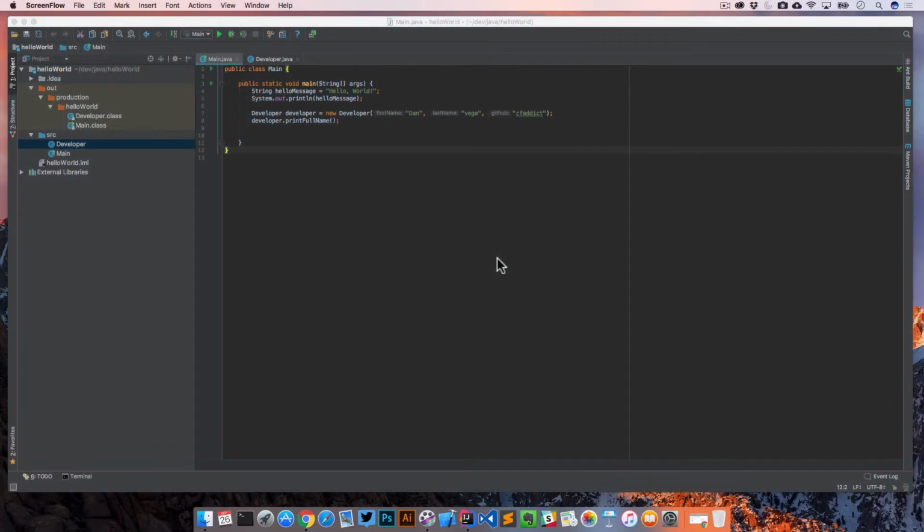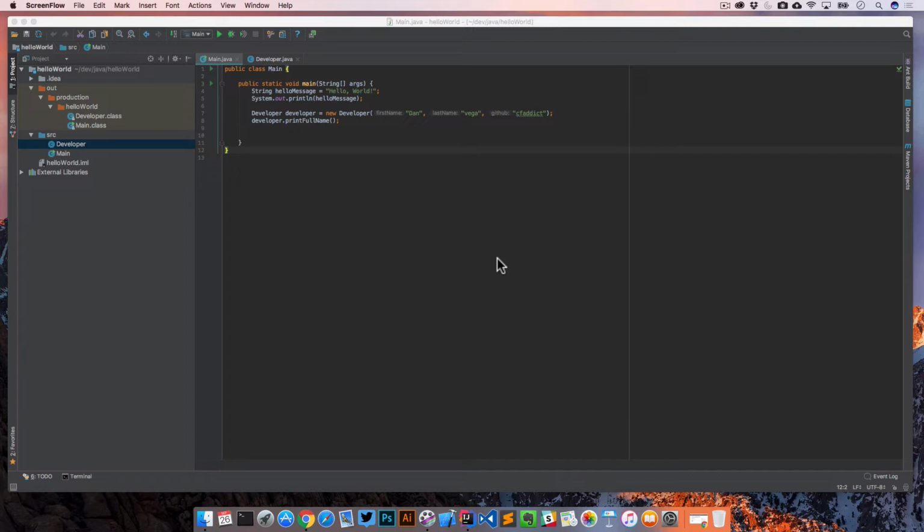In this lesson, I want to talk to you about how to customize the look and feel of IntelliJ. If you remember when we first installed IntelliJ, we had the option to choose from the default theme, which is the look and feel of how everything looks, and the Darkula theme, which is the dark background theme, which is the one I'm currently using.